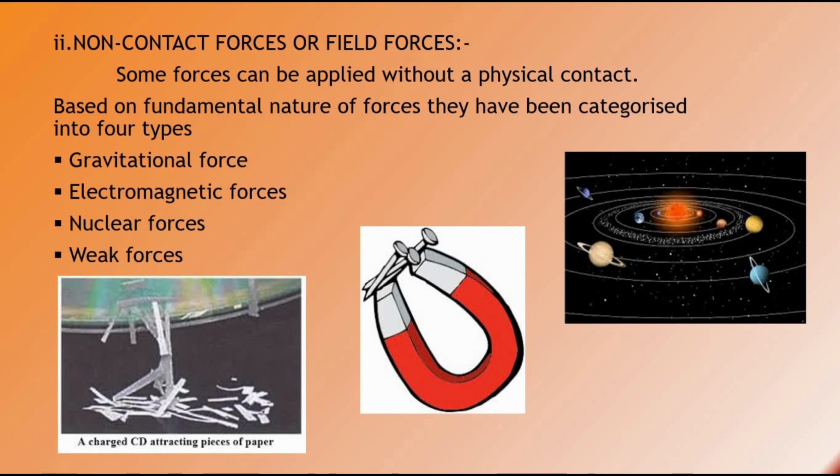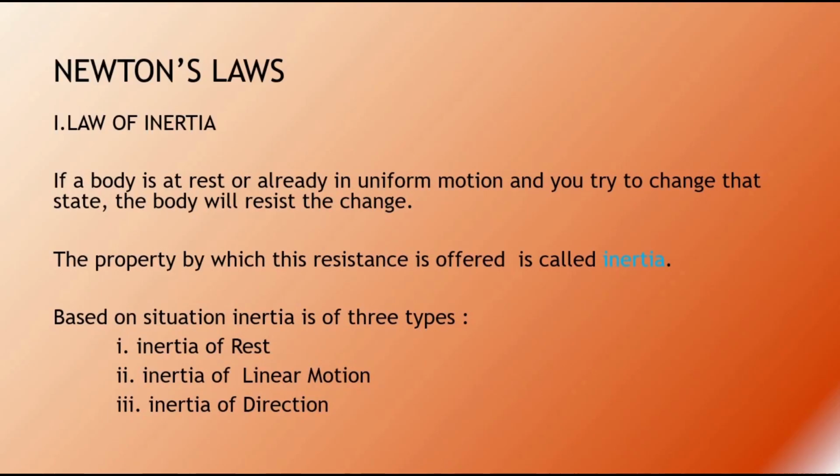Then we have the electromagnetic forces, nuclear forces, and the weak forces. As you see, the magnet attracting the nails, the CD which is rubbed, that is charged, attracting the small pieces of paper which are brought near them. A few examples. Now let's move on to Newton's laws of motion.